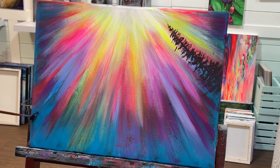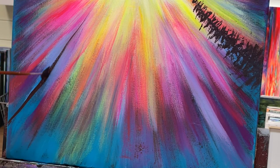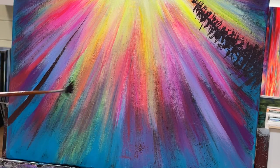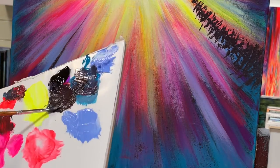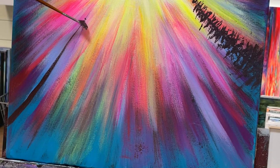I'm gonna just gently pull, sweep, and then let off. So make it a little bit thicker right here. Let off to create that perspective, like we're laying down and we're looking up, or we're just standing in the forest looking right way up. That's the feeling that we want from this perspective. Okay, again, with a little end.